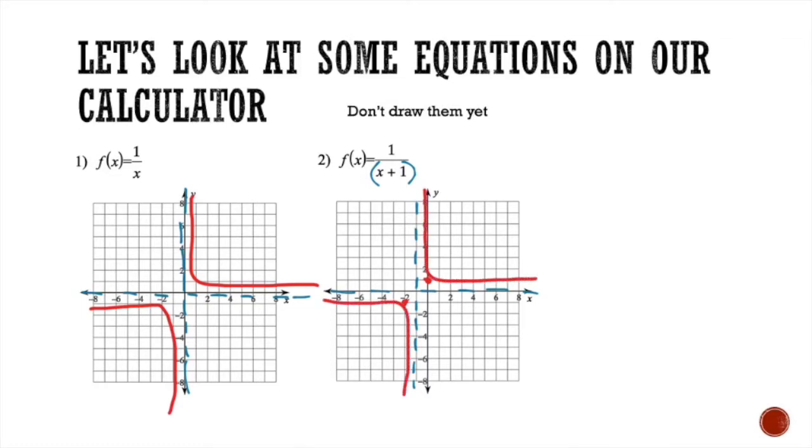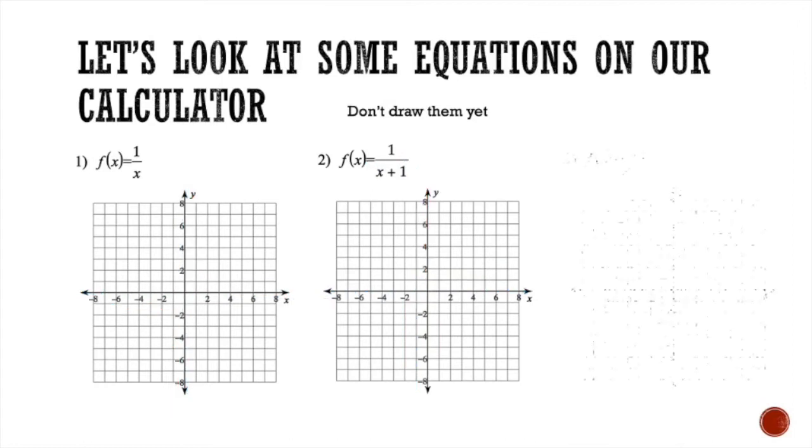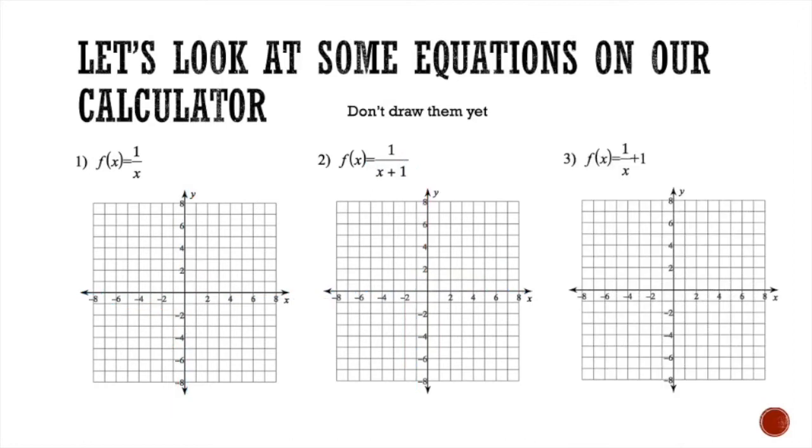All right. Let's do a hypothesis of this one. What do you think is going to happen compared to the number 1? What's number 3 going to do? Scoot up. You think it's going to scoot up? Yes. So I want you to get rid of the number 2 graph and keep the number 1 graph and graph this one. Do you put parentheses anywhere on this one? 1 over x. You could, but you don't need to. You can just do 1 over x, then plus 1. I heard someone say that it's going to go up.